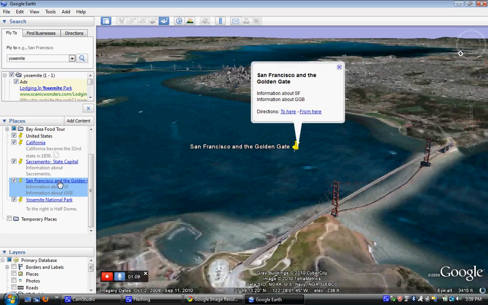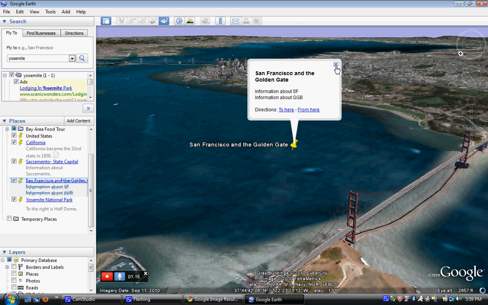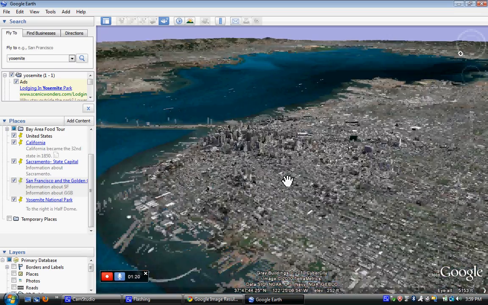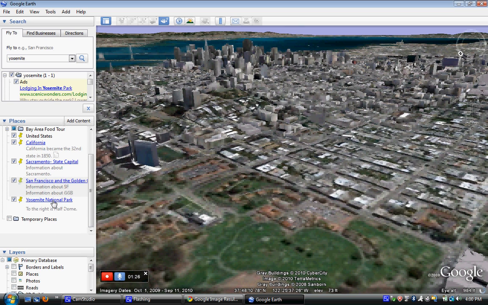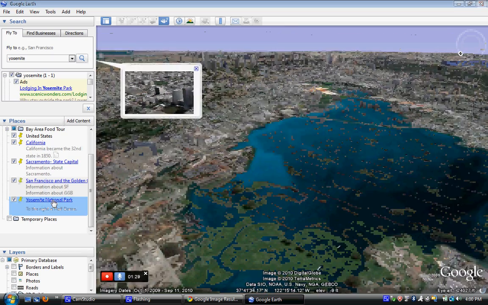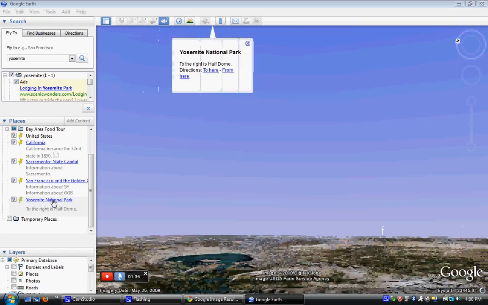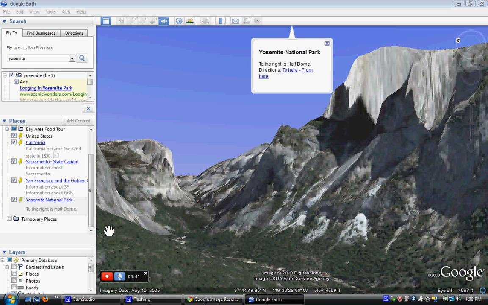So this is the Golden Gate Bridge, and it was built in whatever year, and San Francisco is off on the horizon. If I want, I can always zoom in and show the city a little bit better. And then after I've talked about San Francisco, I can move on to my next spot, which is, wow, cool little jump into Yosemite National Park, and talk about Yosemite, and then maybe I'll take my tour to LA, and then take the viewers on to the Central Valley where all the agriculture is produced.